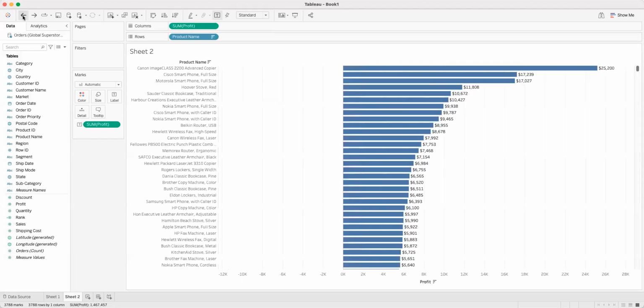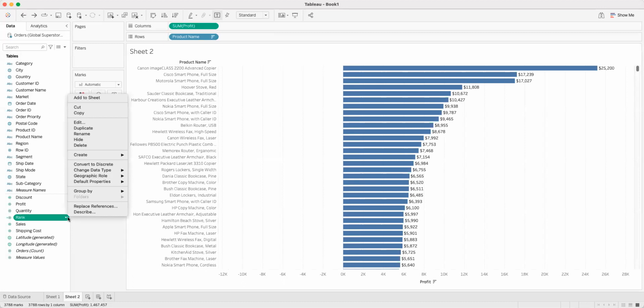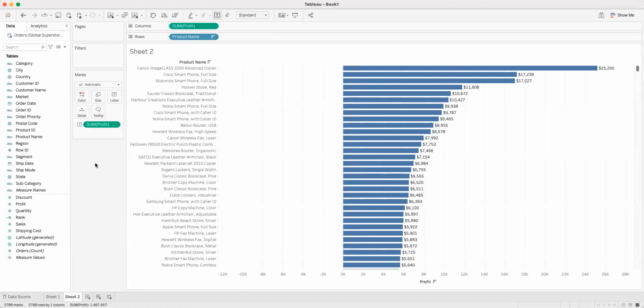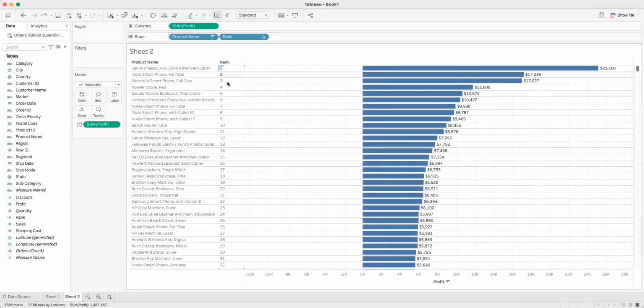Okay, so I'm going to back this up. What you have to do is one more thing. You have to come down here to rank, click the down arrow. Rank is what we call a discrete element. So I need to flip it to discrete, and you can see when I do that, it turns blue. All right. I can tell it's a calculated field because I've got the number sign and the equal sign right next to it. So I'm going to grab rank and I'm going to pull it up here and put it next to product name. Let's see what this does for me. A real nice view. Okay.